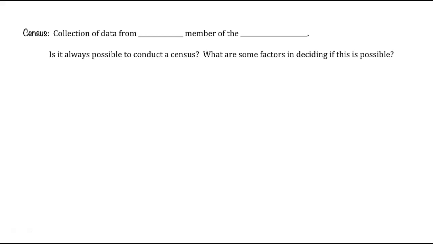A census is a collection of data from every member of the population. Think about if this is always going to be possible. If I'm conducting a study about our class and the population is simply my students, it wouldn't be too hard for me to conduct a census. But if the population is all adults over 20 years old, how on earth would I ask them all? Think about the cost of a census. Think about availability of all of the subjects. Think about the time commitment that would be involved. And even if you do find all of the subjects, they may not all be willing to participate.